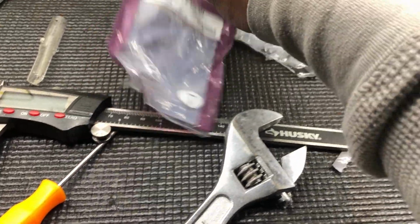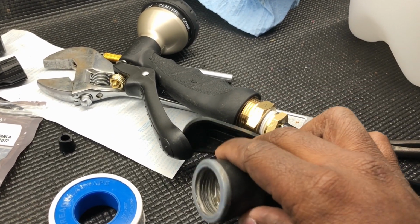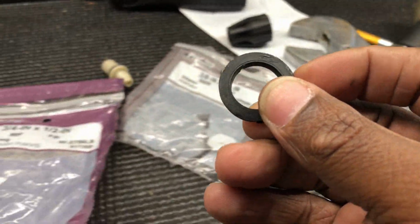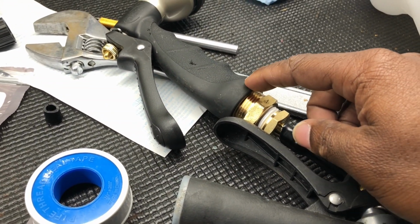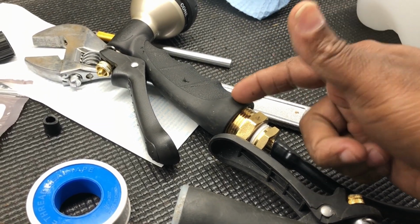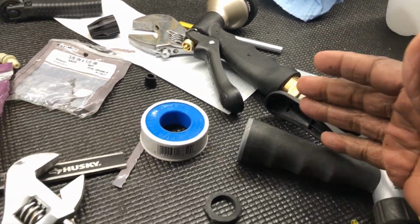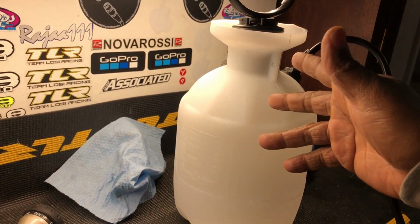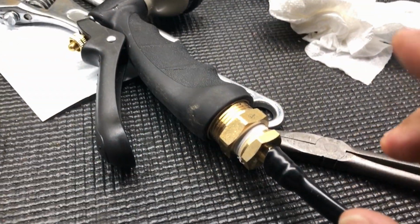You're good. Now this is important, because this doesn't go all the way in there, right? Normally on the end of a garden hose, they come with these little rubber gaskets, little rubber O-rings. Get you some extras, because you're going to need like two of them to go in there. If you buy this, it probably comes with one. Stick another one in there, because you're going to need that rubber seal to go up in there. Boom, and that's it, people. Fill it up with water, pump it up, you're good to go. I'm going to take this thing over to the wash tub and show you what I'm talking about. Listen, I almost forgot.